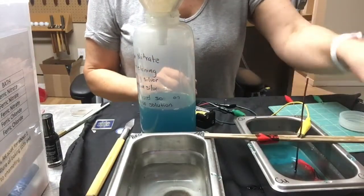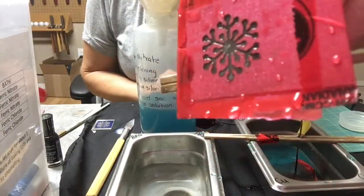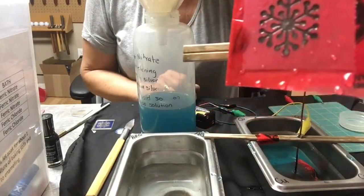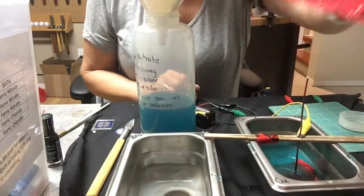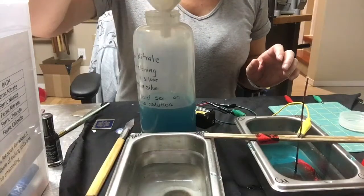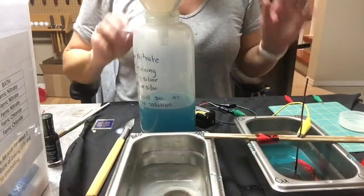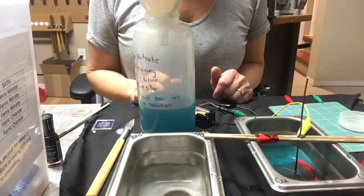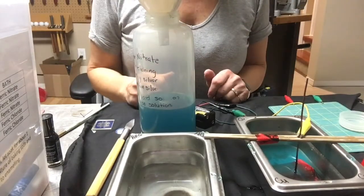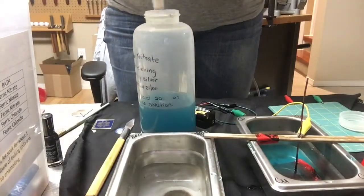You can see how deep that cut-out is — that was after like 10-15 minutes. I think at 20 minutes it'll almost get to the point where it's eating through the metal, and that's why I kind of shied away from the battery etcher in the past — it was just so aggressive and fast. But if you're here to keep an eye on it and monitor its progress, I think it's a great unit.